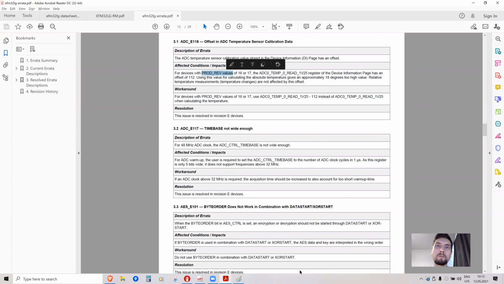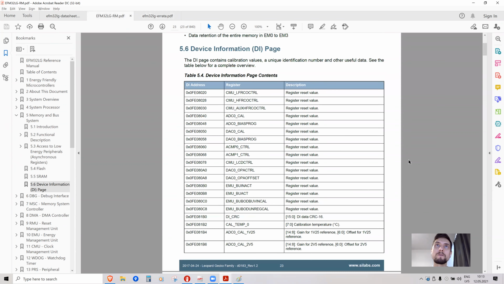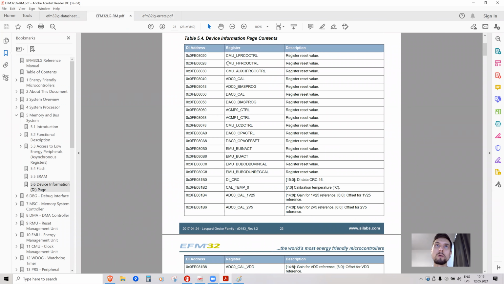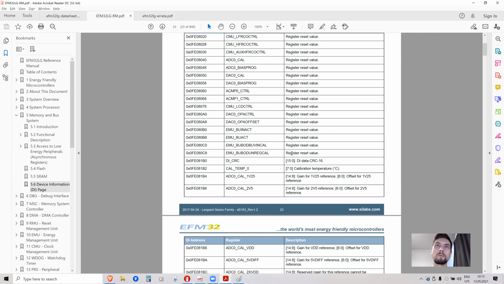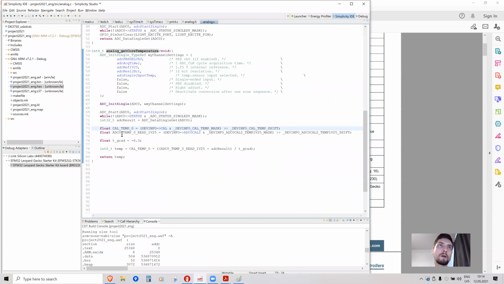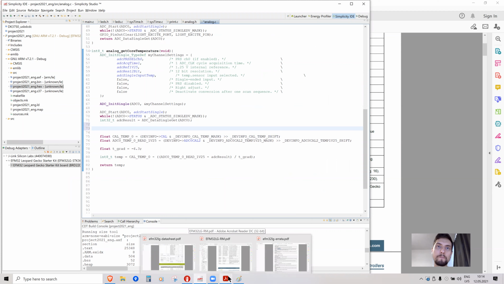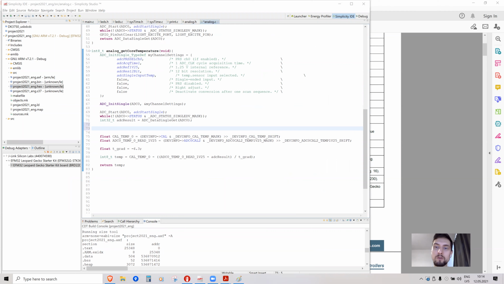So product revision is written also in the calibration in the device information page. ADC product revision is somewhere here. So product revision is at address 0x0FE081FF. We can read it from there. And let's write it down here. And I'll just copy the code from the example. So it's like this.